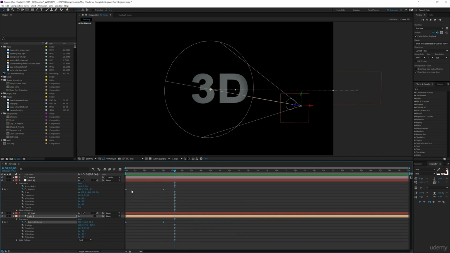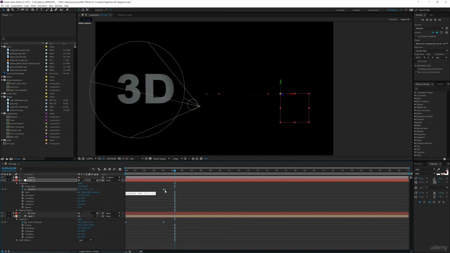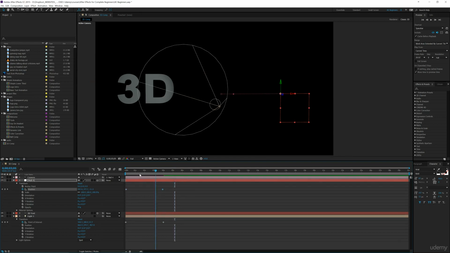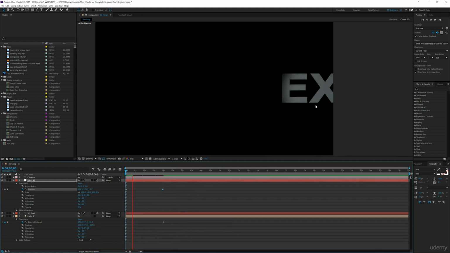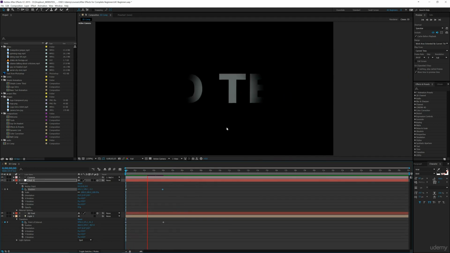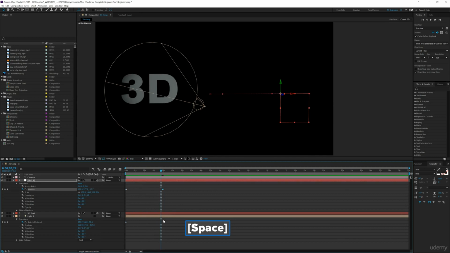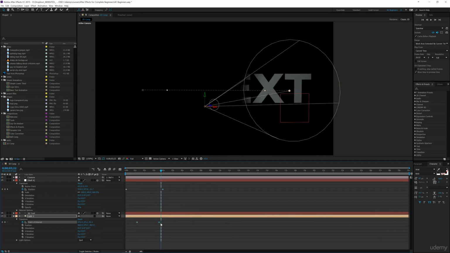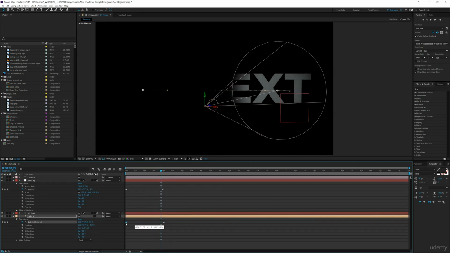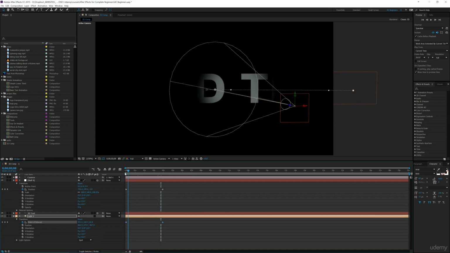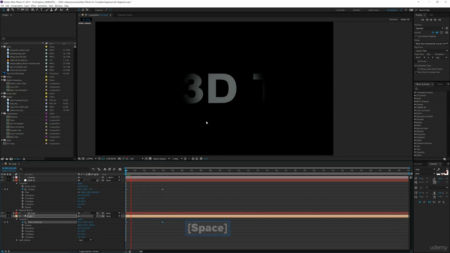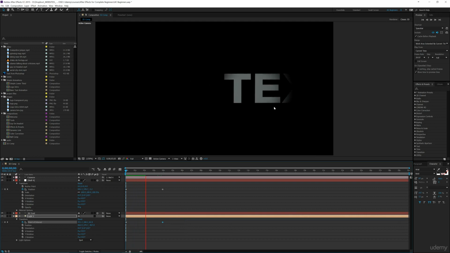Now we could move these around. So let's say we want to bring this keyframe here and this one at the beginning. We could do that so that now as we watch this move, it's moving the same direction. And then we could also move these keyframes around so that the words actually go from the front so that it's revealing 3D in text. So let's see what this looks like. So as we move this around, you can see that it's saying 3D text.